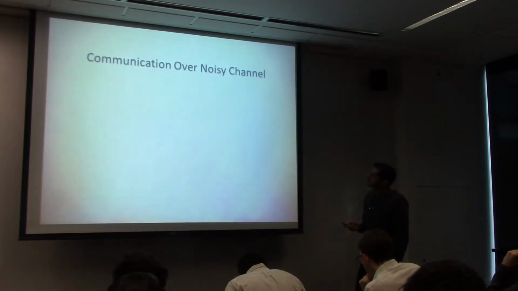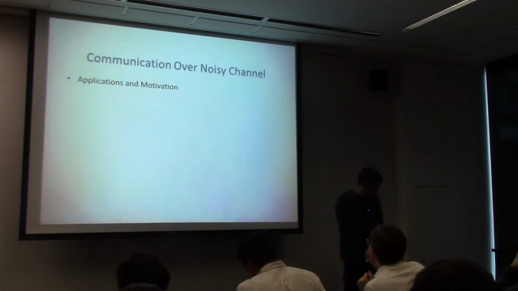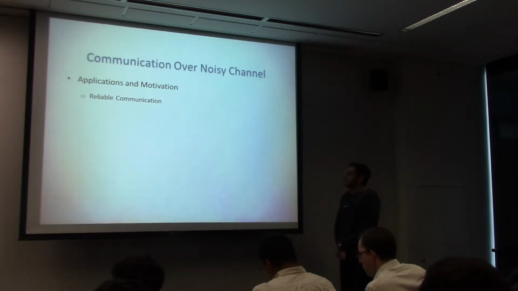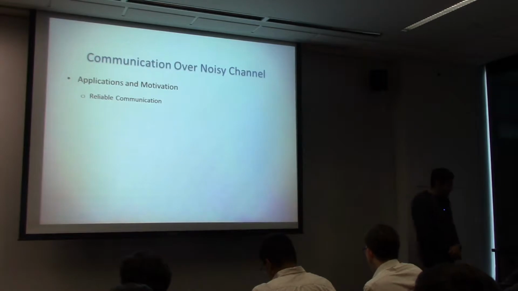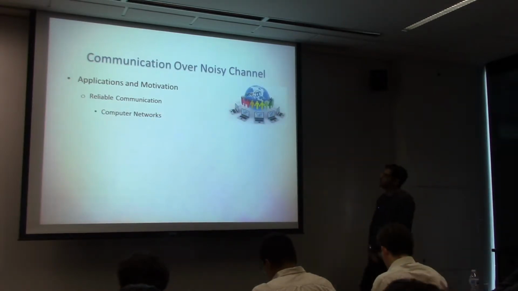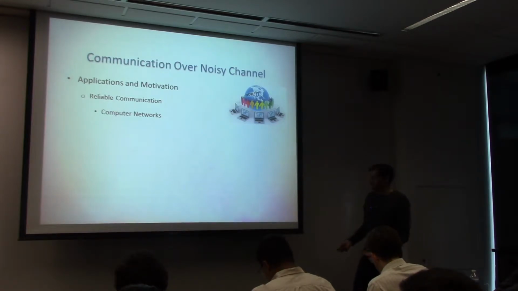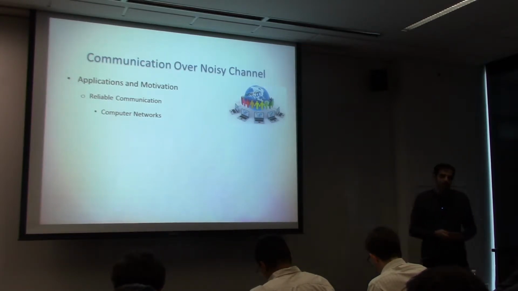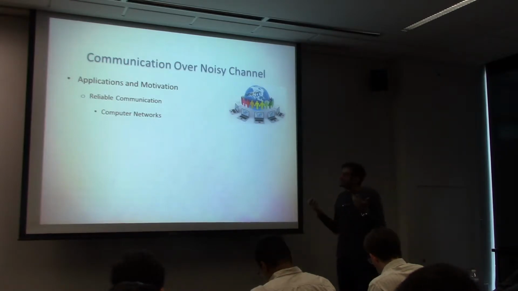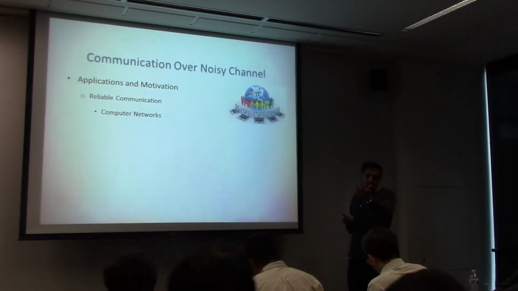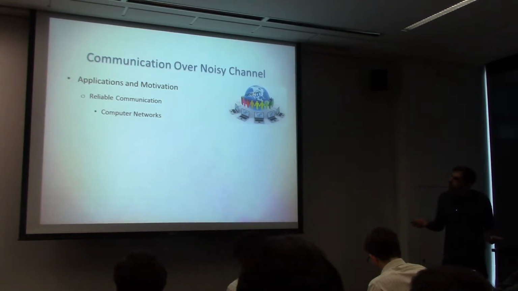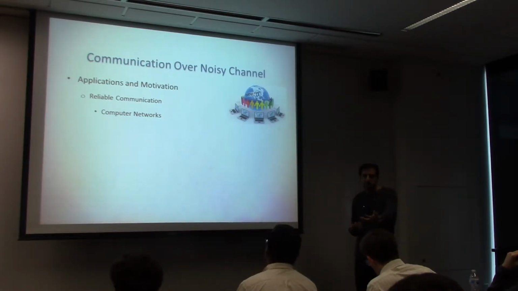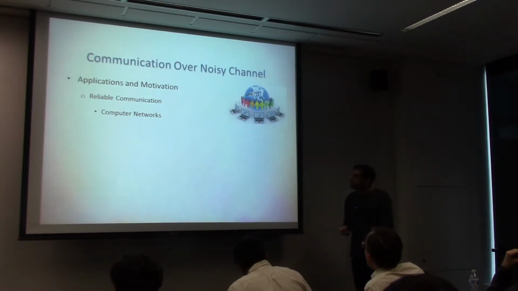All right. So let's see why this problem is important. What are the applications of error correcting codes? I believe most of you already know, but an obvious application would be anywhere that you want to have reliable communication. Let's say you have a computer network. As you know, in computer networks, we send packets, and sometimes nodes have to reroute those packets. Sometimes because of congestion or some link failing for some physical reason, some of the packets get lost and don't arrive at the other end. That would be like a symbol erasure. So if you encode your file with an error correcting code, you would be able to recover it on the other end, even though there are some packets lost in the network.